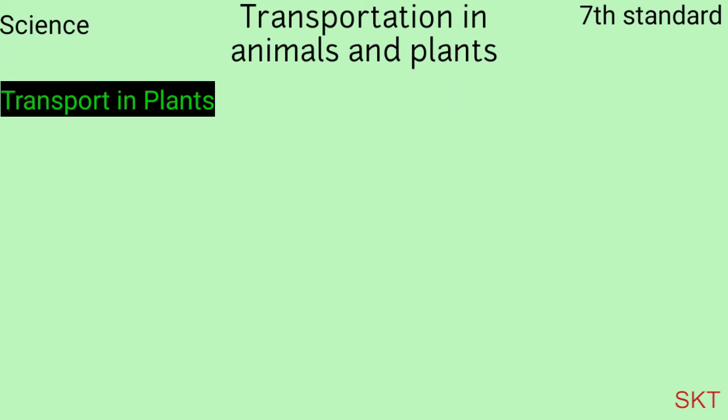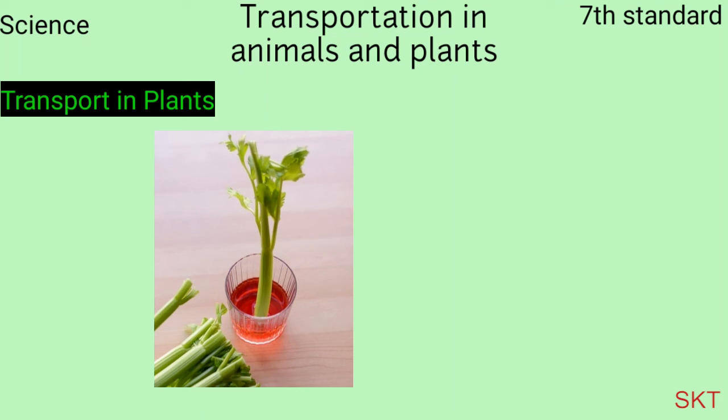There is a prescribed activity in your textbook through which you can understand the transport in plants. Take a glass of water and add red ink to it. The water will appear red. Now cut the base of the stem of a plant and place it inside that glass of water containing red color. Leave it for a day. After 24 hours, cut the stem across and look for the red color inside the stem.